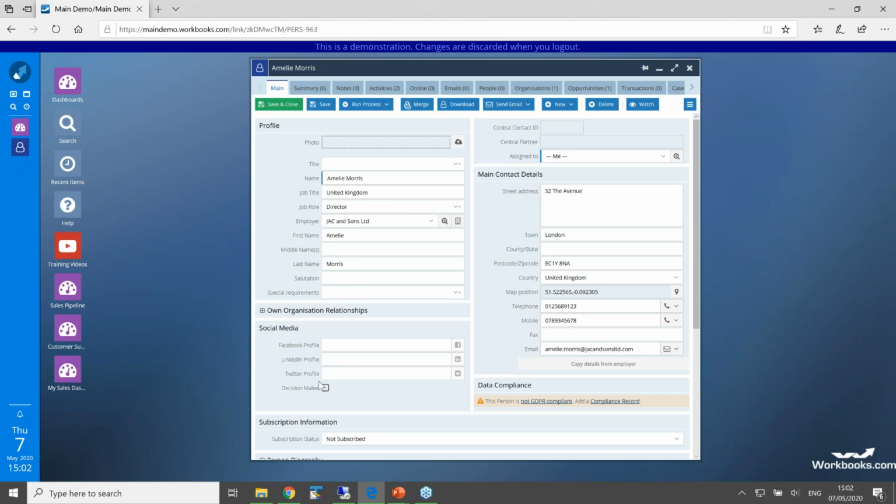My example here is this little checkbox field I've added, decision maker, so that I can mark this record as a decision maker or not. Now, I would like my users to have this a bit closer up the top here, with perhaps the primary information about the contact rather than in this little social media area where it is currently.